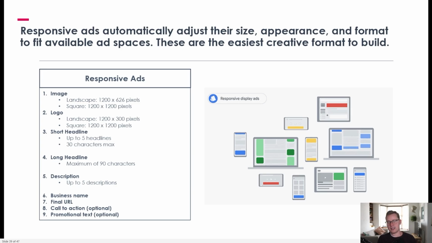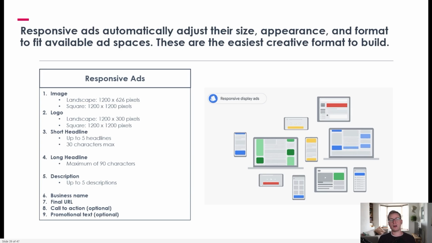On the left-hand side here, you've got some of the specs that you'll be required to input. So at least one landscape image and a square image, a landscape logo, a square logo, up to 5 short headlines. And these are a maximum of 30 characters. One long headline, a maximum of 90 characters, and then up to 5 descriptions, a business name, a final URL, obviously.